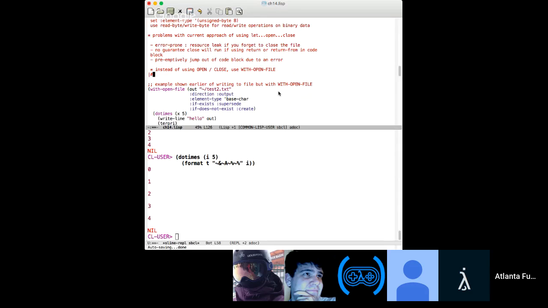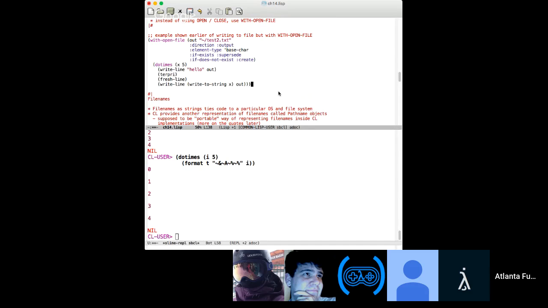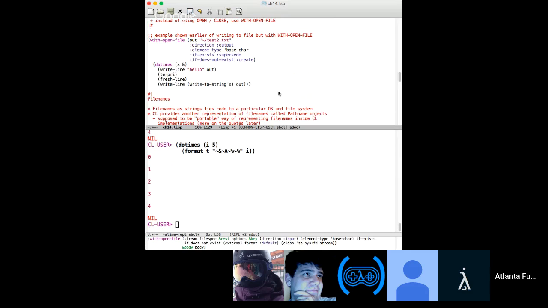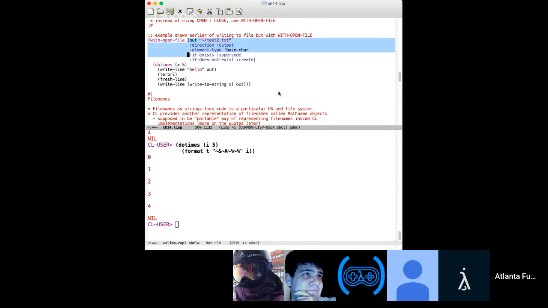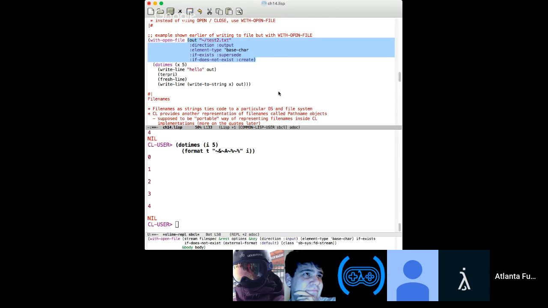So bottom line, I would say almost 99%, there are very few cases where I can think of where you would actually use open and close; just almost always use with-open-file. This is an example just to show that with-open-file takes almost everything as we did before. I just took the previous example and rewrote it with with-open-file. The only difference here is this list used to be in a let with an additional pair of parentheses, but now it's just one. That might be the only thing that looks strangely different, but everything else is pretty much the same.